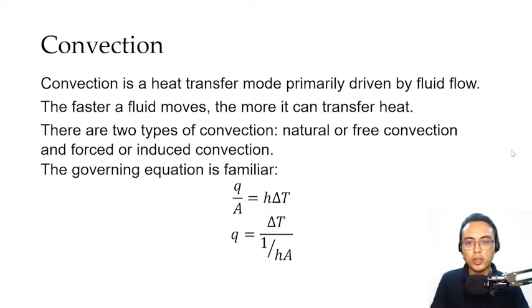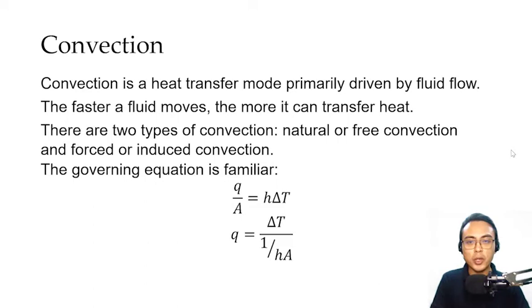As I have mentioned, convection is a heat transfer mode primarily driven by fluid flow. Without fluid flow, there can be no convection. If for some magical reason we were able to restrict the movement of a fluid such as air and let it transfer heat without moving, then that would lead us back to conduction. Okay? It's no longer convection.